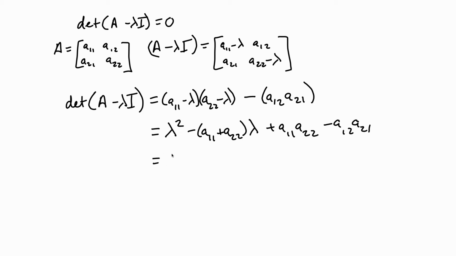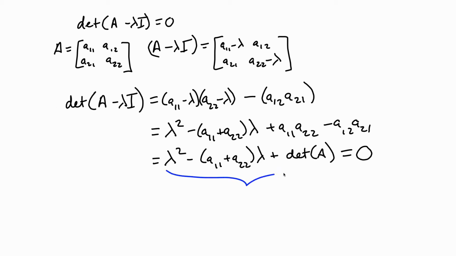And if you want to be picky about it, you can simplify it to this, because A11, A22 minus A12, A21 is just the determinant of the original matrix, A, is equal to 0, right? Because we said that this determinant was going to be equal to 0. So now we have a fairly straightforward quadratic that we can solve to find our values of lambda that are our eigenvalues. And in general, there will be as many values of lambda as your matrix has rows.